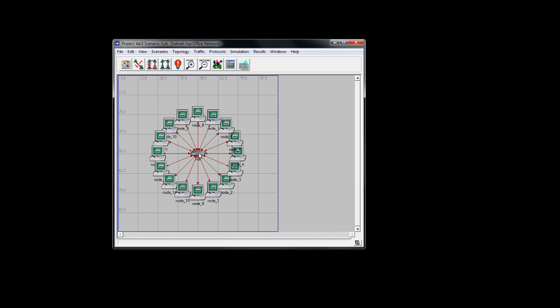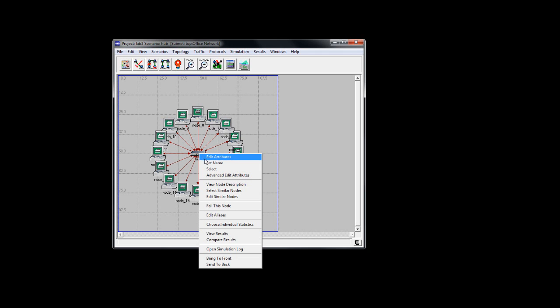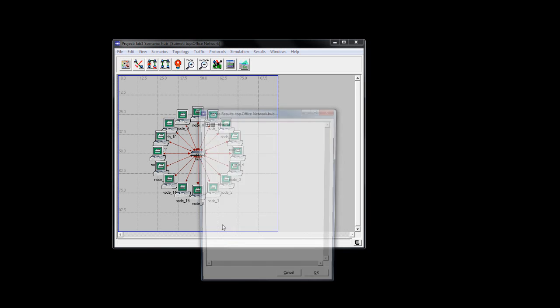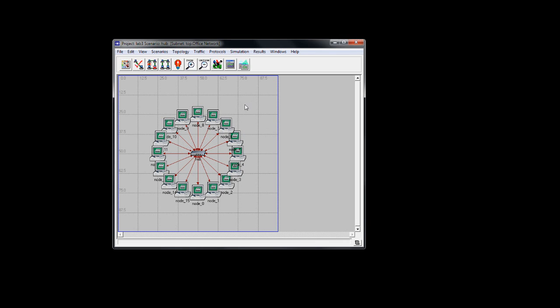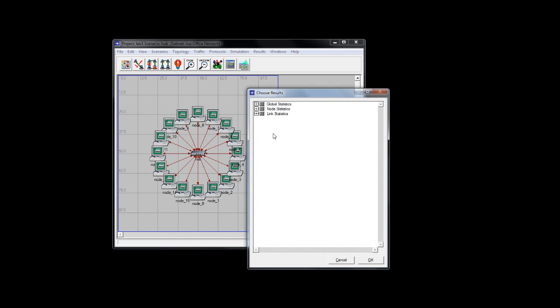So the first thing I want to do is right click the hub and select Choose Individual Statistics. Expand Ethernet and put a check next to Collision Count. Click OK to close. Then just right click anywhere off to the side and click Choose Individual Statistics.